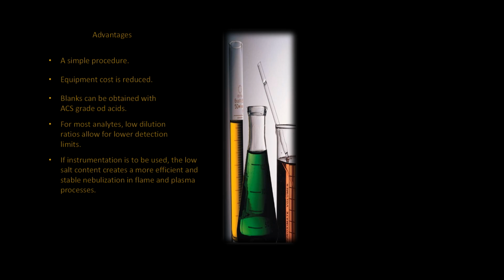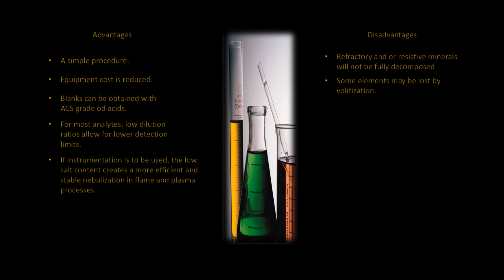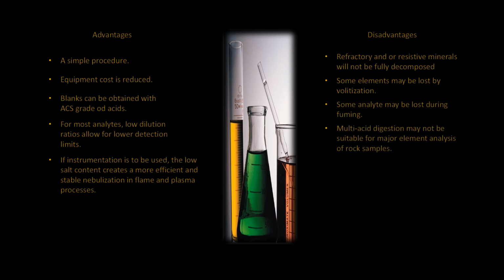Instrumentation is beyond the scope of this series and therefore is only mentioned. There are a few disadvantages to acid digestion without using special techniques, which will be discussed in a future presentation within this series. Refractory or resistant minerals, such as chromite, zirconium, and others, will not decompose. Some will only partially decompose. Other elements may be volatilized, while others may be lost during fuming. Because of these disadvantages, multi-acid digestion may not, or in some cases, be suitable for major elemental analysis of rock samples.